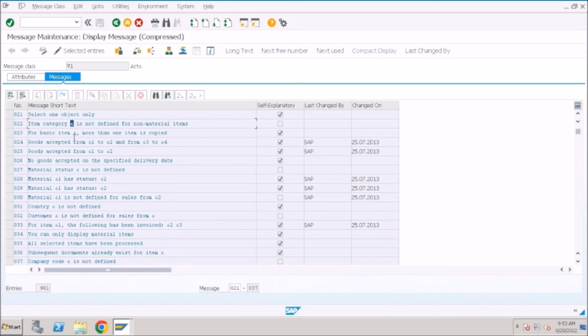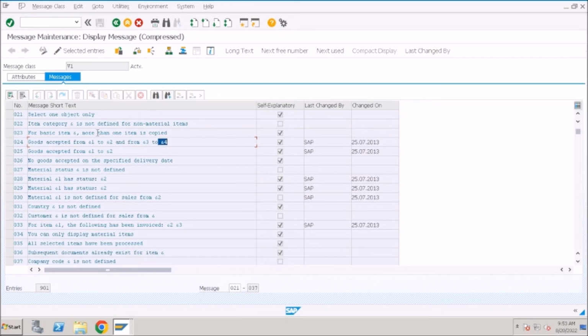What do we call this symbol in between the message? Placeholder. So that we can display dynamic values here. Now if you observe, here we have only a normal ampersand symbol, and here we have 1, 2, 3 and 4.